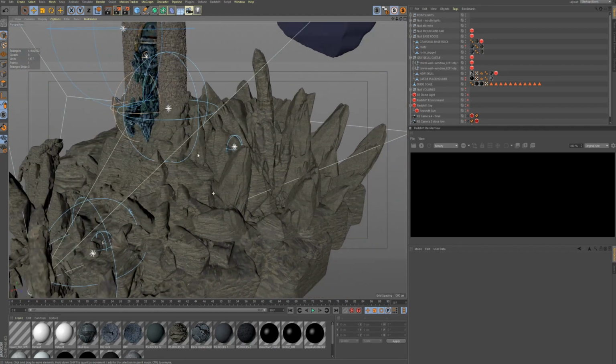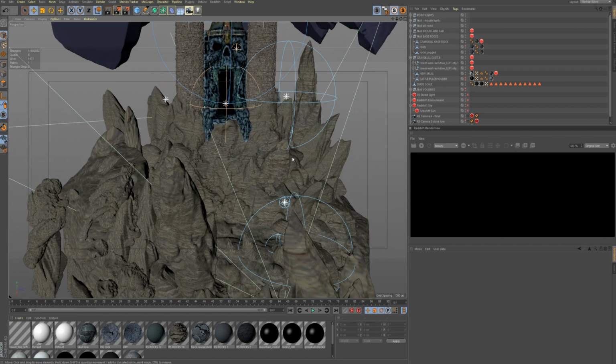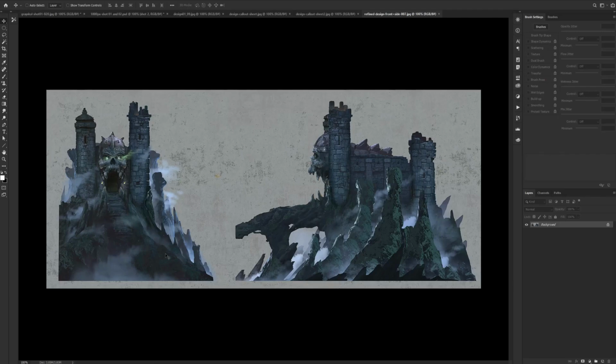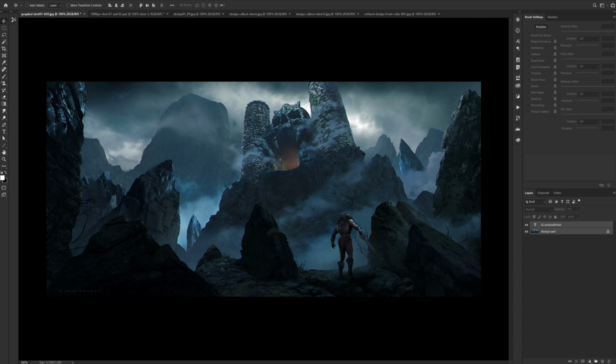But it really didn't matter, because in the end, most of the time, with a few exceptions, I really just needed the silhouette of the rock, and then I could do the rest in photographs. Like all of this is just photographs, photographs, photographs, and this maybe shows a bit of the original render coming through, but it's not necessary.